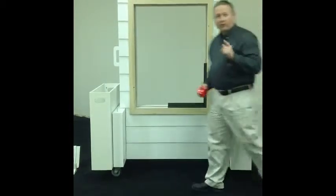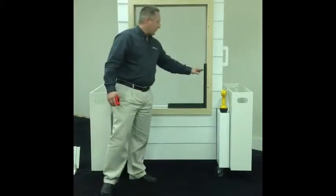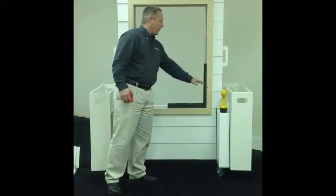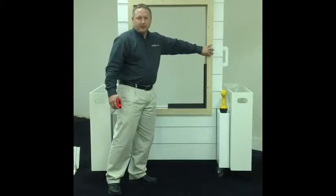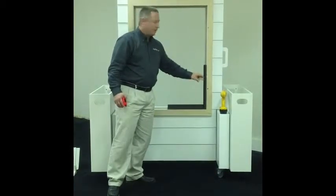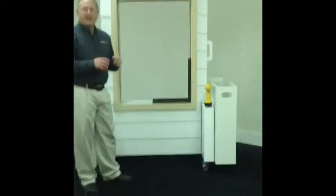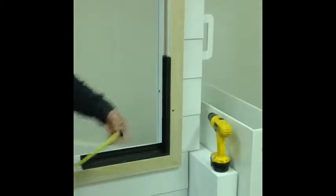However, the most important part of this training class is really understanding how to get the final measure for ordering. So if you're looking at this aluminum window, right now we have a simulated aluminum window with 5/4 board trim. And the idea is to take a look at the exterior of this window and find the trim piece that actually sticks out a little bit further. So as you take a closer look, you can see that there's a little bit of trim sticking out here.